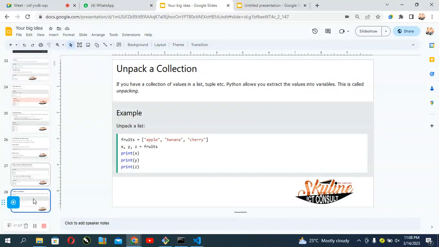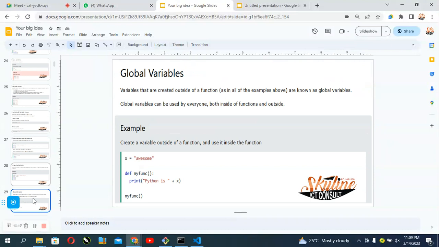If you have a collection of variables in a list or tuple, Python allows you to extract the values into variables. This is called unpacking. I'm not going to talk more about this now, but when we go into list, we'll talk more about it. Now, let's look at global variables, right?